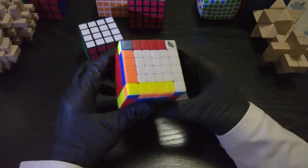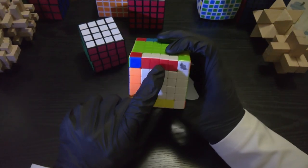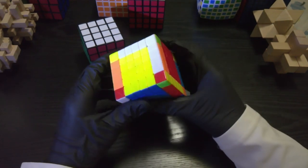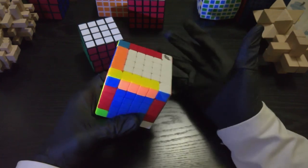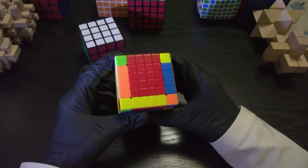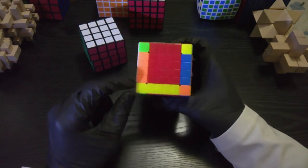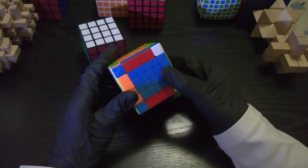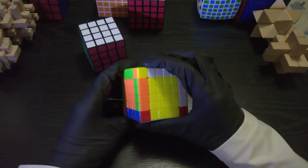Okay, so if you were lucky, you have everything solved without any issue. So this is a very real possibility with the 6x6 cube. You can have all of your edges solved without any problems, like me. So everything here is done with no issue.